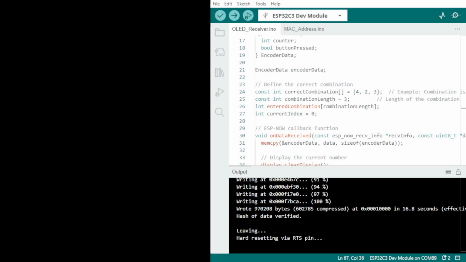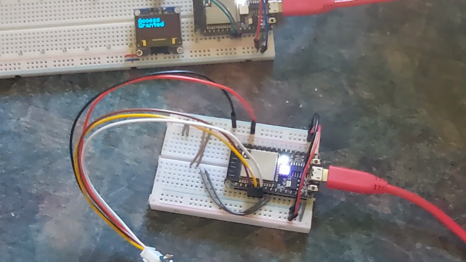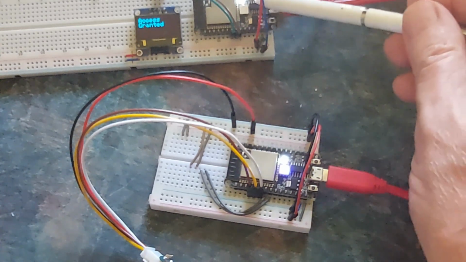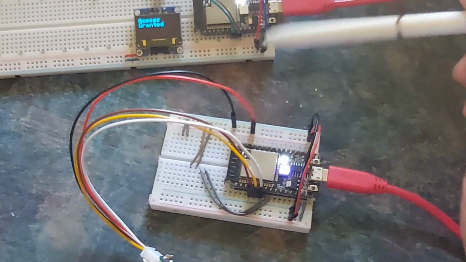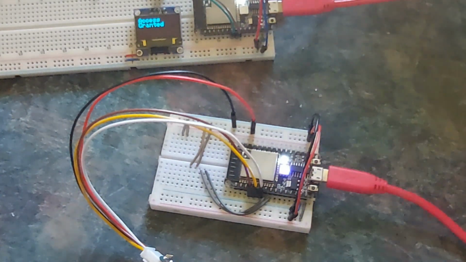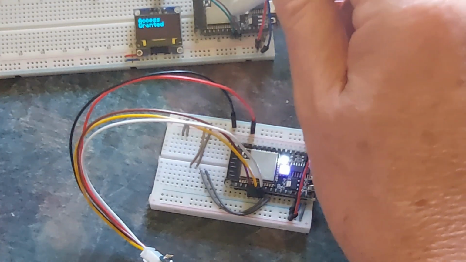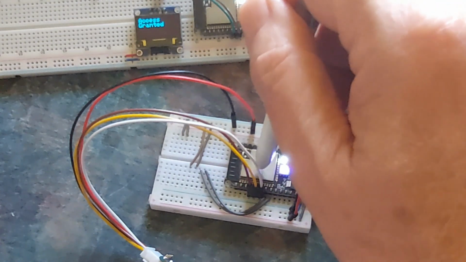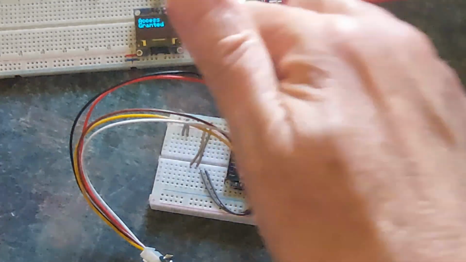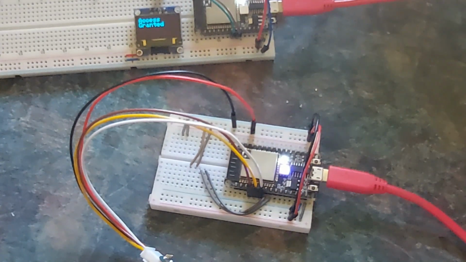When you go to the receiver, where your OLED is, which is this one, you need to get the MAC address from it. Sorry, this is a receiver, this is a transmitter. This transmits the information to the screen. So you need the MAC address of the receiver to give to the transmitter so that it can communicate. I hope I got this right.